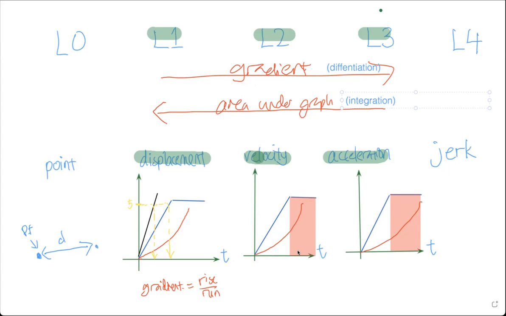The main thing I want you to remember: displacement, velocity, acceleration, in this order. As you go from level 1 to level 2, you find the gradient. When you want to find level 3 from level 2, you find the gradient. As you go down, you find the area under the graph. So far? This idea, I just want you to remember today. As you move up the level, you find the gradient. As you move down the level, you find area under the graph. That is the main concept I want you to remember today.